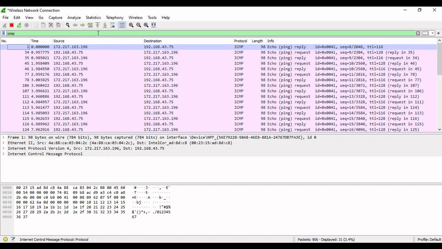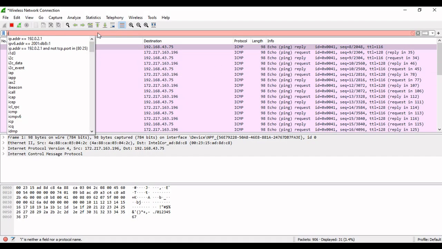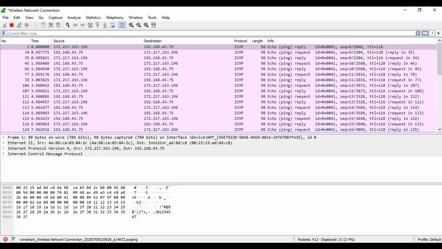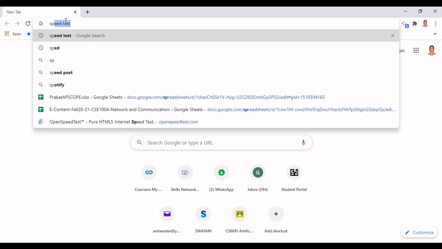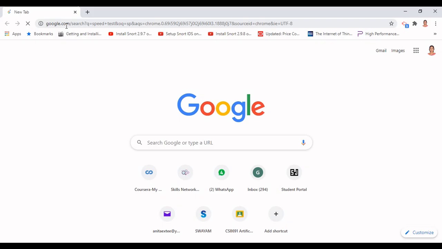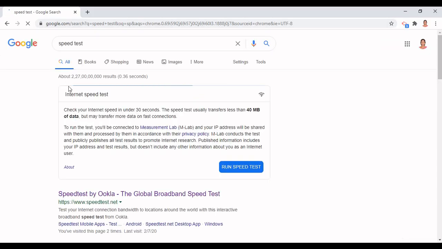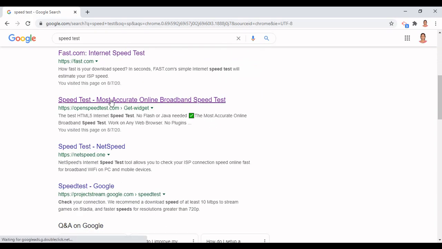Similarly, we can analyze the congestion control mechanism of the transport layer protocol. For that we can try to trace the network speed. Let me check my network speed with a network test, and then I will trace the transport layer protocol packets, that is, TCP packets.